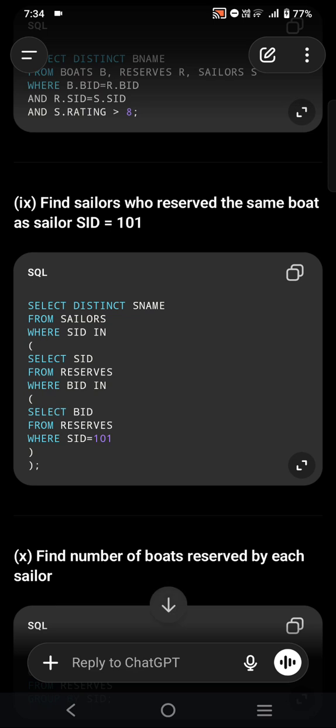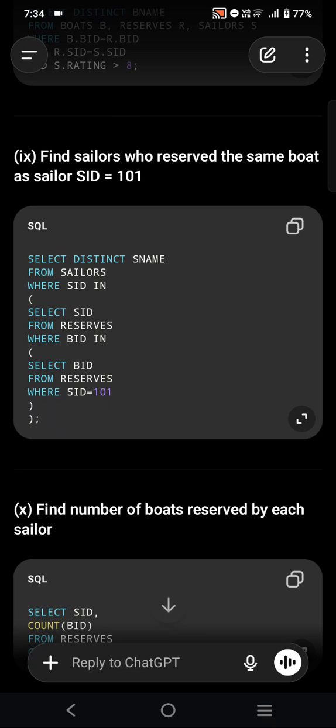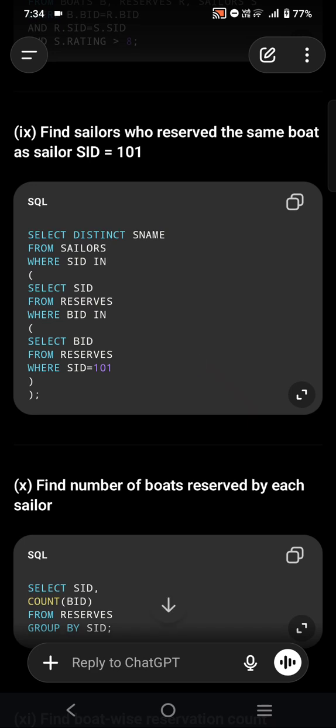Select distinct S name from sailors where SID in (select SID from reserves where BID in (select BID from reserves where SID equals 101)).